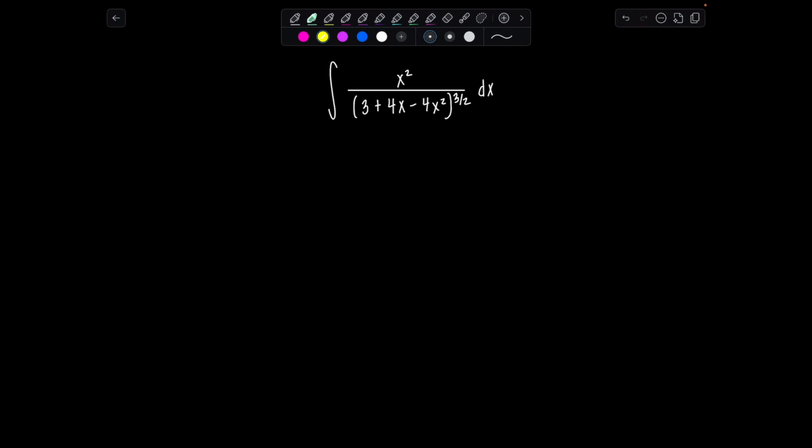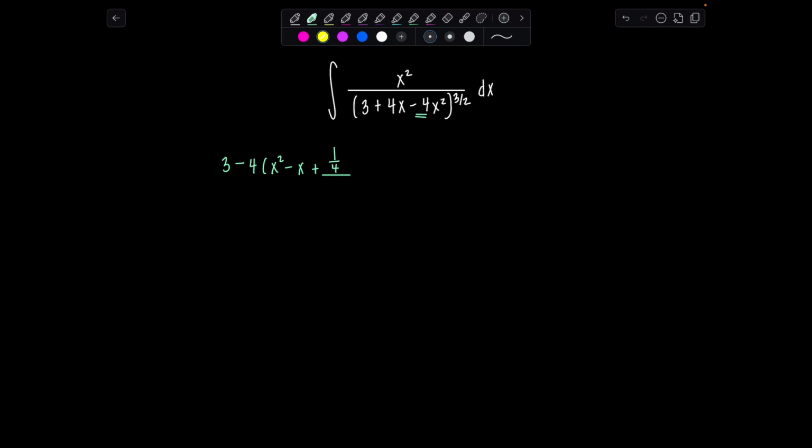So what I did was I factored out the -4 that's in front of the x squared term. So 3 minus 4 times (x squared minus x), right? Now I have to figure out what constant to add to make a perfect square trinomial. So you take this coefficient, -1, the one on the linear term, cut it in half and square it. So it would be -1/2, and then square it, we're going to add a 1/4.